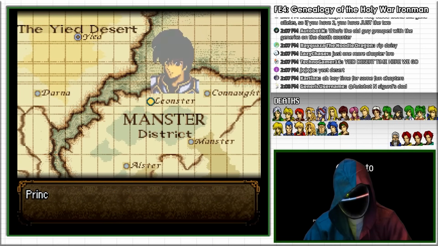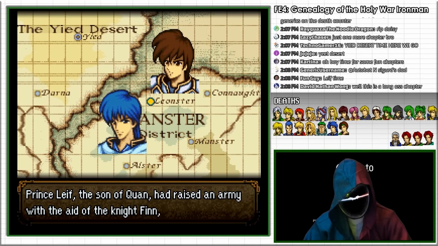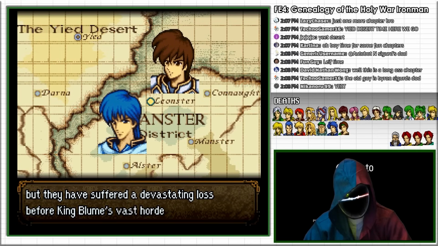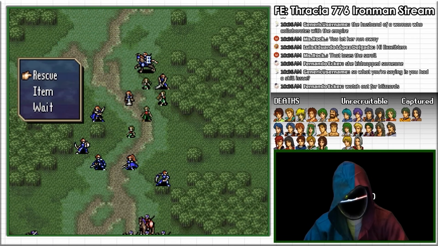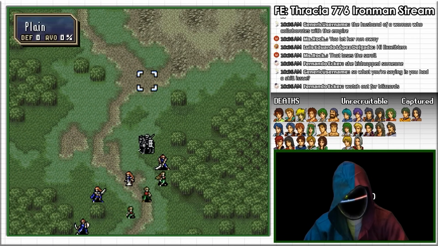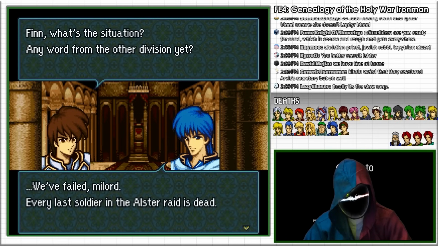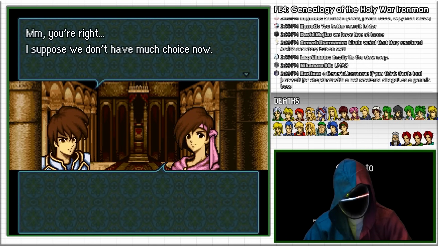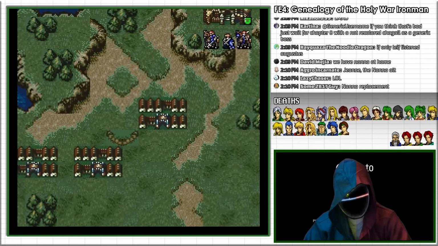In Chapter 7 of FE4, Prince Leif of Leinster, son of Quan and Ethlin, has also risen up in a revolt against the Empire, but has lost his entire army after a poorly executed raid on Ulster. Notably, this is the same event that is also depicted in Chapter 19 of Fire Emblem 5, Thracia 776. However, Fire Emblem 4's Leif has clearly bungled his entire playthrough, as he has gotten everyone killed and only has 2 units left, namely Finn from the first generation and the substitute unit John.